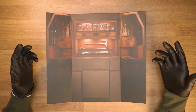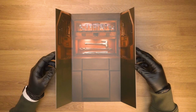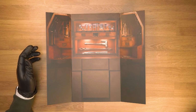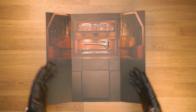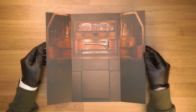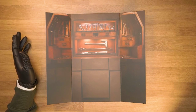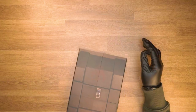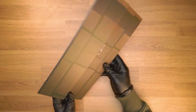Me personally, though, I don't use these. And I guess I just wish that maybe it came with a structure that allowed you to put her tools in there or something like that. Maybe something that could stand up, or considering she's an exclusive, maybe something like that would allow us to do it. But at the same time, I'm not too upset about it. It looks cool. You've got this sort of standard black going on the back there.